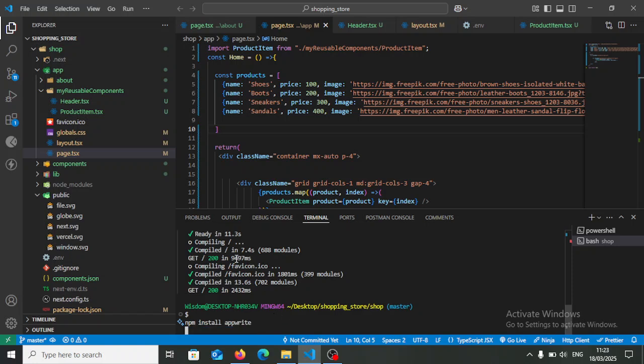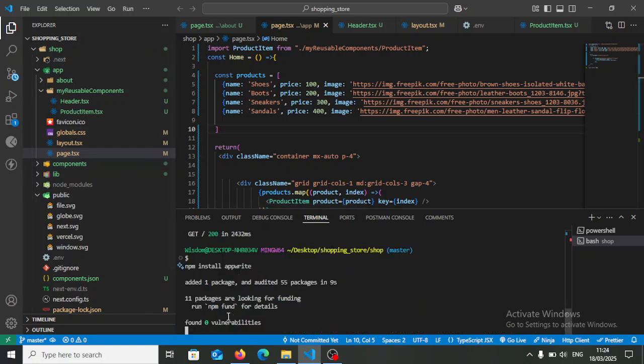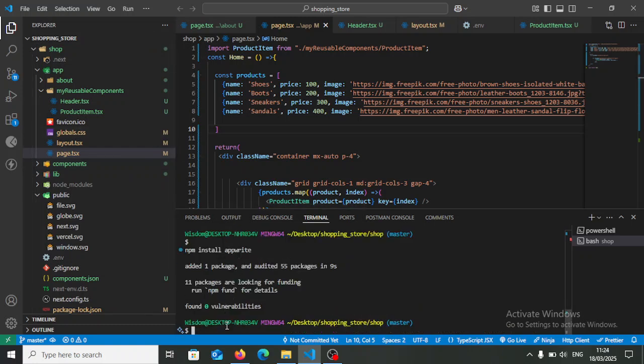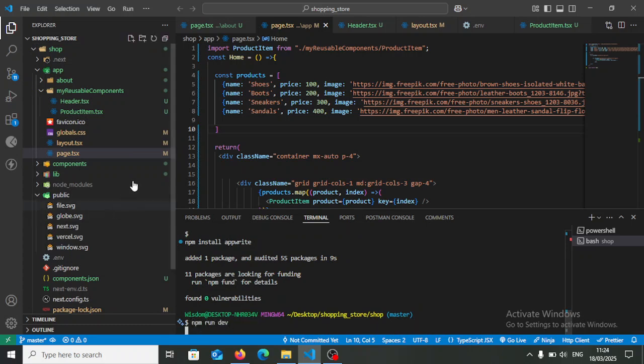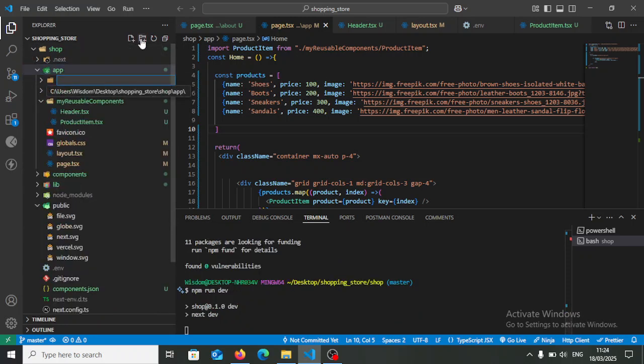I already stopped the server. That's why I'm able to do this. Although we can use another terminal, I just chose to stop the server so that we can install the SDK, then we can set it up properly. So now that it has been installed, we need to start the server again and then create a folder directly inside the app that is going to be called action.